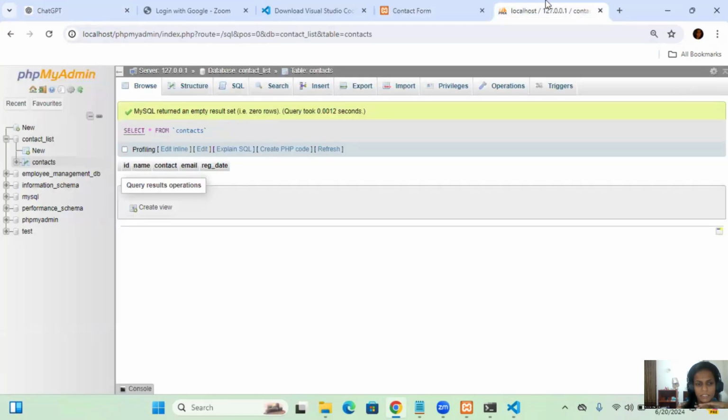Okay, now our table is already created. Otherwise, what you do is click on the new button, give the column names and data types, and create the table.